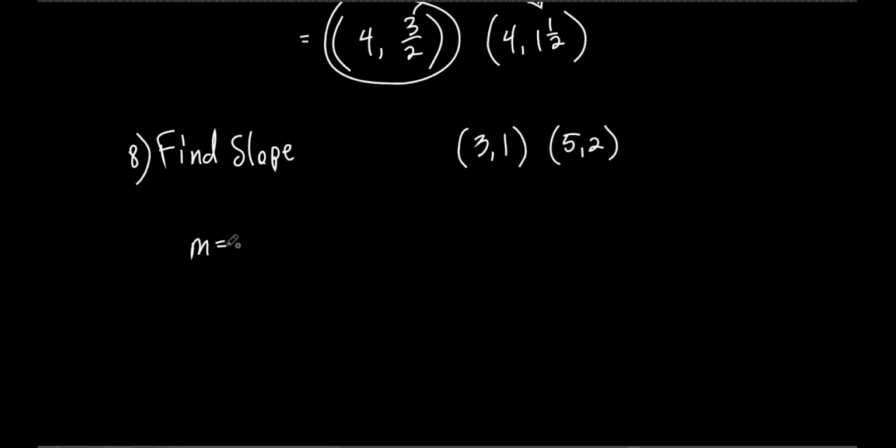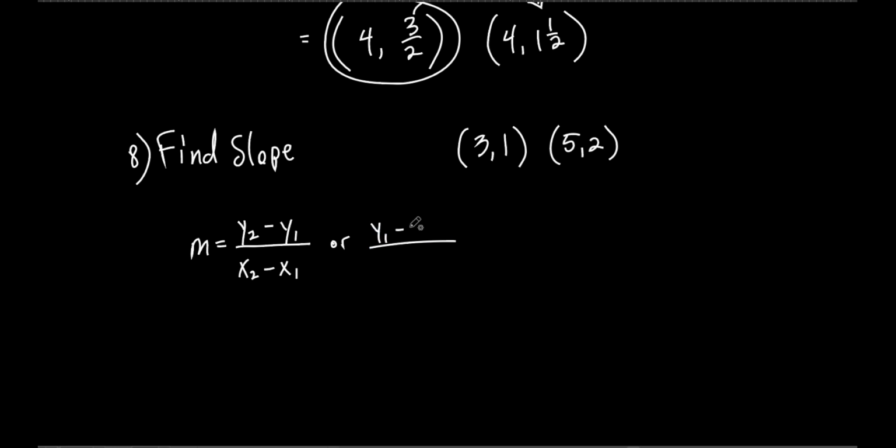All right, so m equals, let's write it down. What do we do up here? The y is correct. It's y2 minus y1. Or you could do it the other way, y1 minus y2. It doesn't make any difference. But the y is always going to be on the top. How do you know the y is going to be on top? Because it's the rise. Rise goes up and down. The y-axis goes up and down, okay? So the y is always going to go on top. So what's on the bottom? x2 minus x1. Now, if you go the second y minus the first y, you absolutely have to go the second x minus the first x, all right? Everybody with me on that?